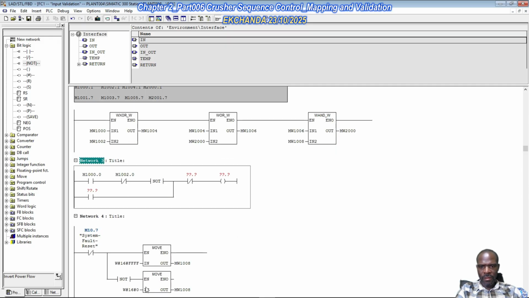So the same memory word 1008 is having two values. In this case we're saying if it's not pressed, we need to move this value into the memory word, and then to reset, move this value into this one.